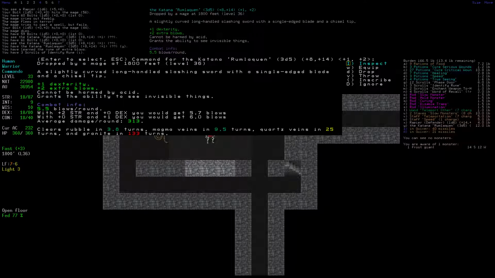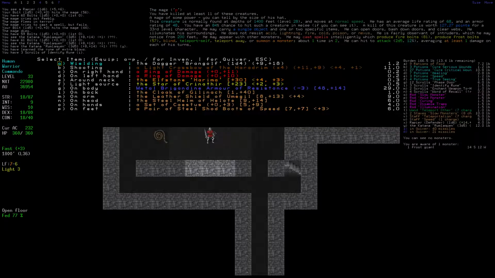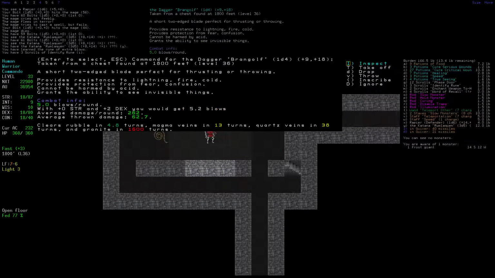+2 dex. See invisible. So, but Brangolf still has protection from confusion. How important is that to me versus 50 more damage?